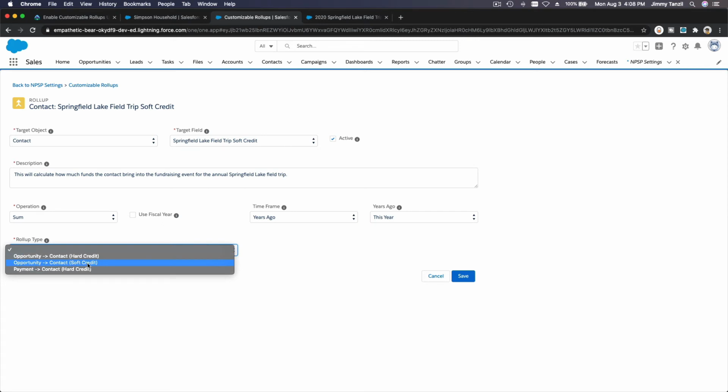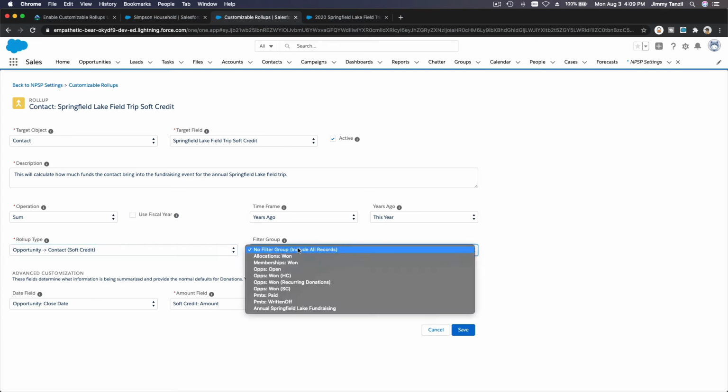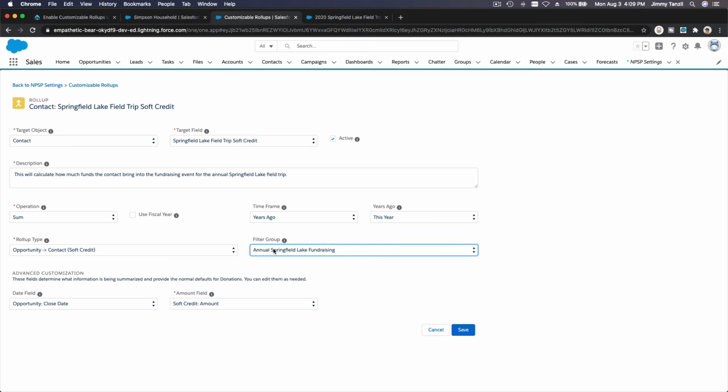We want to know all the people Lisa Simpson influenced and what is the soft credit for Lisa. Put it there. So this is what I choose. All right. So filter group. Now we want to filter just the annual Springfield Lake fundraising. All right. So the filter group is the annual Springfield Lake fundraising, which we just created before.